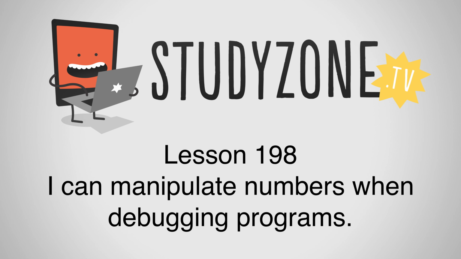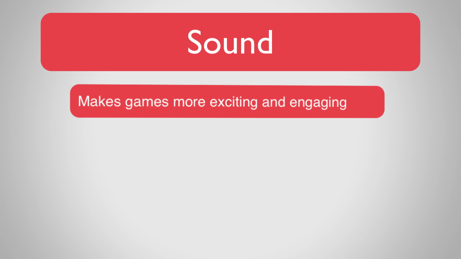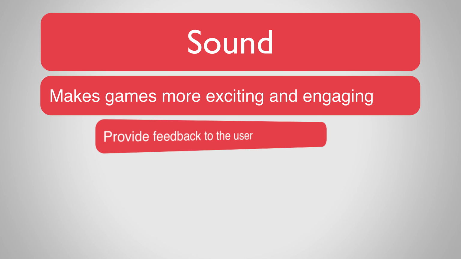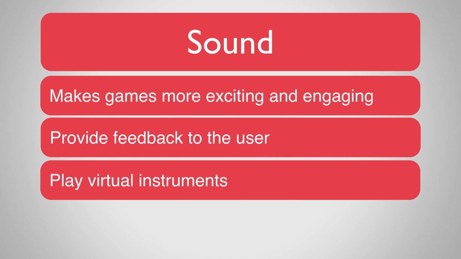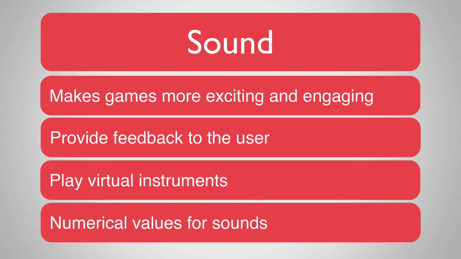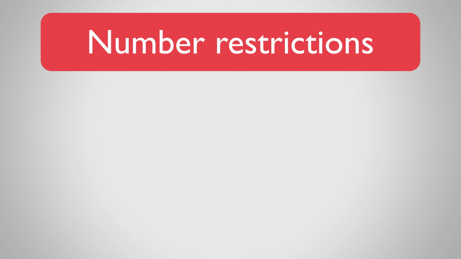Throughout this unit, we've been learning how to use sounds within our programs to make our games more exciting and engaging, to provide feedback to the user, and to create programs that can play virtual instruments. In addition to all of this, we can also use numerical values to alter the pitch and volume of a sound, which opens up interesting programming possibilities.